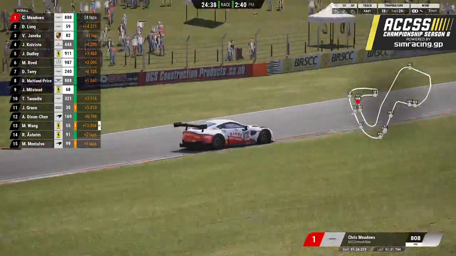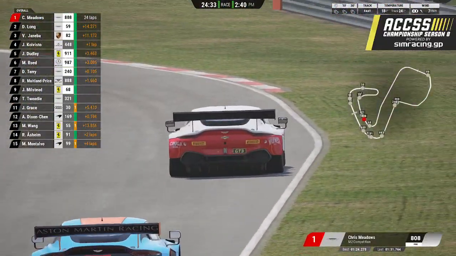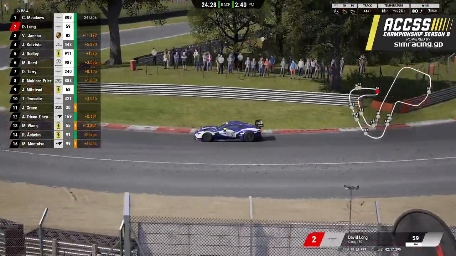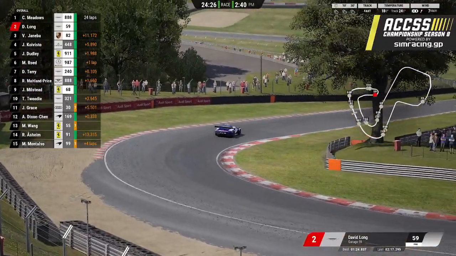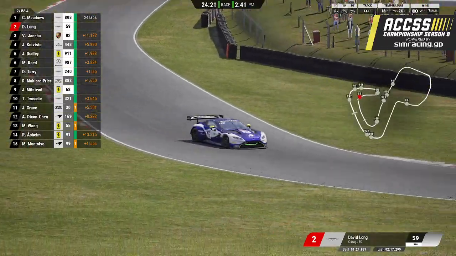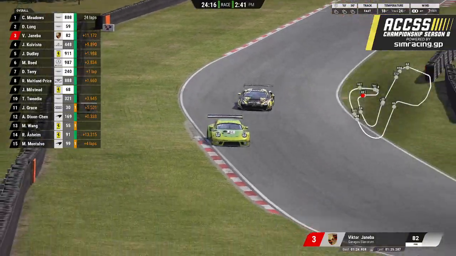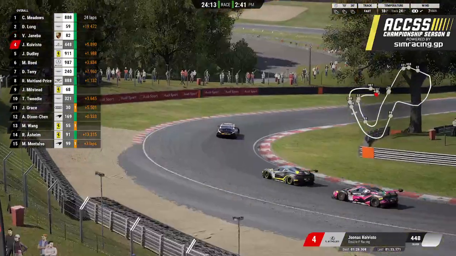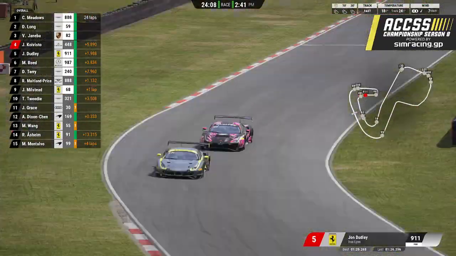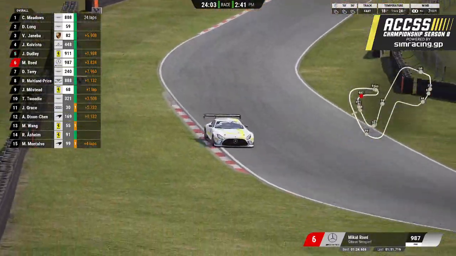So let's have a check throughout the field. Chris Meadows now leading in the 808 Meat Snacks Aston Martin, with David Long taking up Mihai's car, who's just coming through Druids. Has quite a way to make up, but if David Long can be faster than Chris Meadows, he can do that. Victor Yanba in the next car now is driving the 82 Porsche. Jonas Koviesto has taken over from Benjamin Horio in the Lexus. John Dudley in the Ferrari just behind him, both with that backmarker between them.